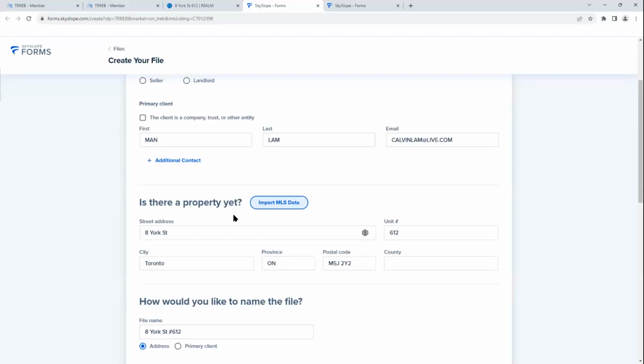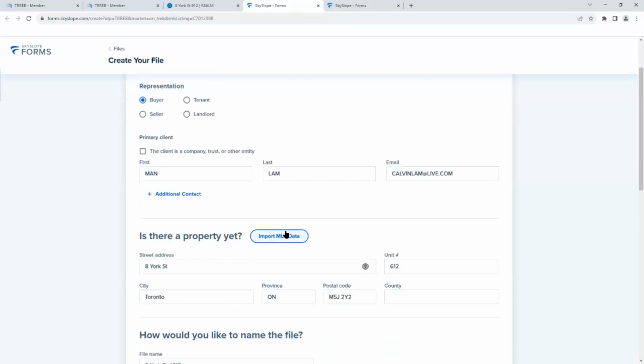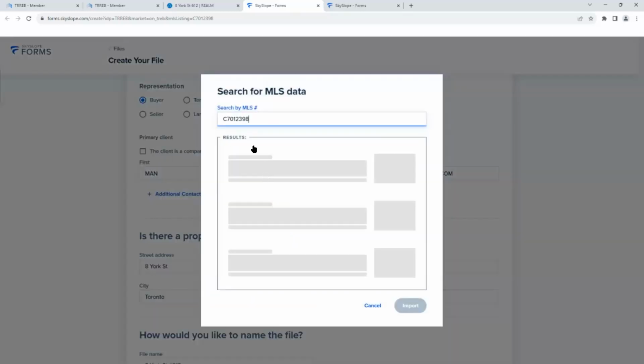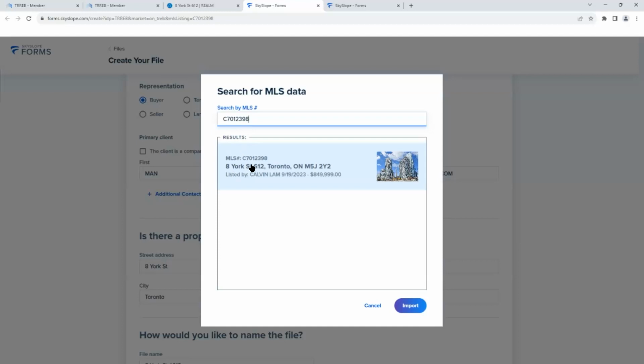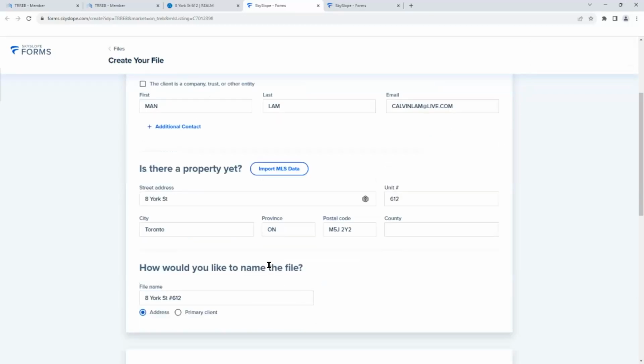So let's say when you start from the beginning using the track homepage, if you don't see anything here, you can still import. Just what I did, right? Remember I copied the MLS number, so you can do the import. It's the same thing. And once you do it, if you don't like to work on this property, you want to change to another one, you can do that.